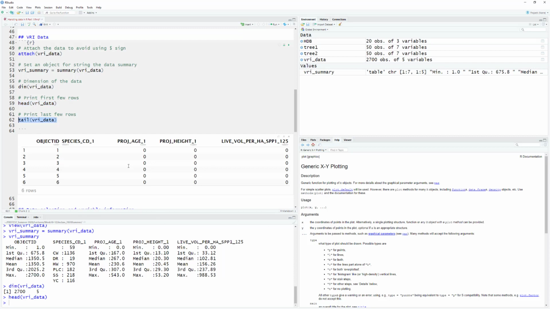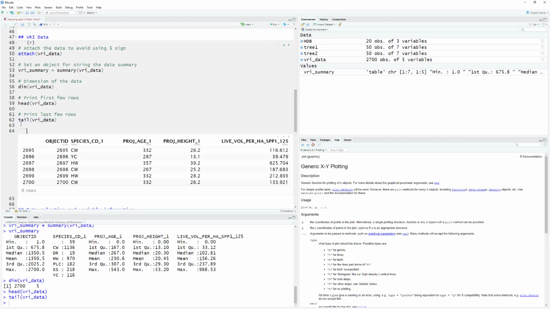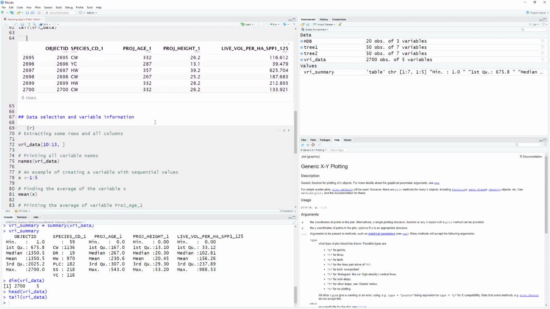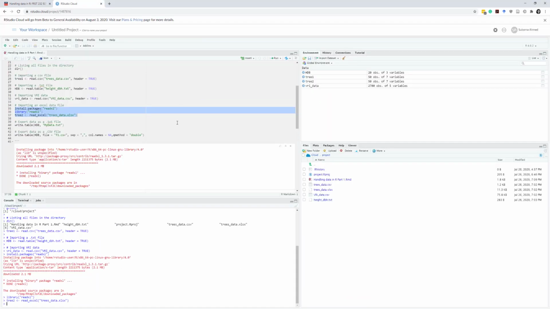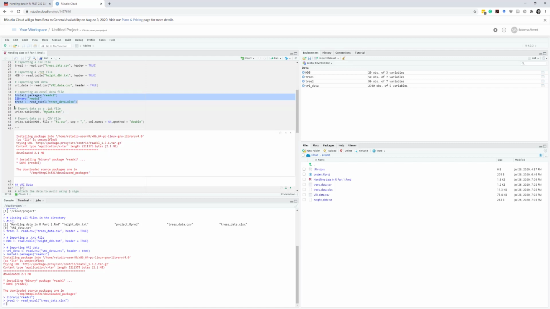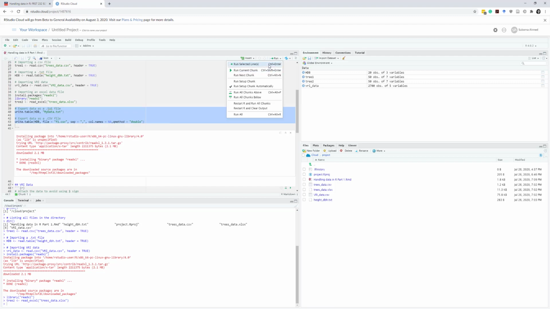If you want to see the last few observations, then you have to say tail of that data. So within brackets we are going to write down the name of the data. Same thing you can do in your RStudio Cloud. When everything ran, you can see we are going to write those two tables.